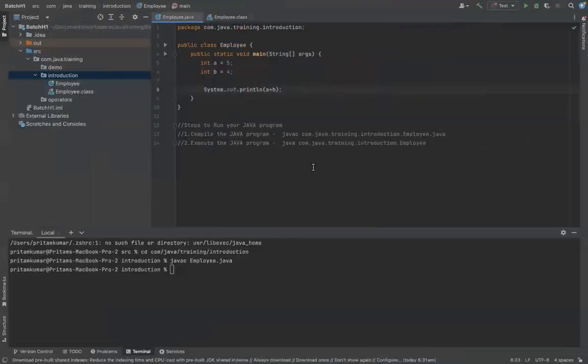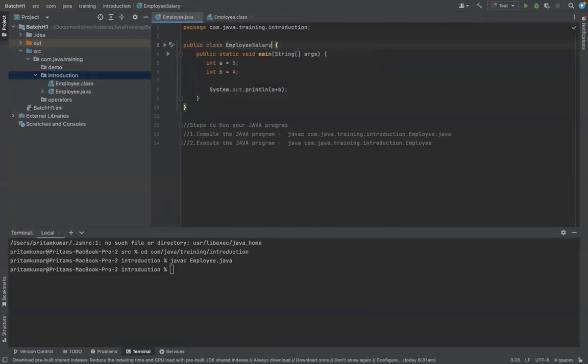So the first letter of both words will be capital and the rest will be small. Let me go to the editor. If you see this public class Employee, this is a single word class, and you can see that the first letter is capital and all the rest of the letters are small. Now, if this class was EmployeeSalary, ignore those red errors now, I'm just showing you the naming convention as of now.